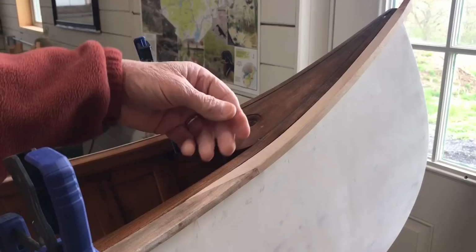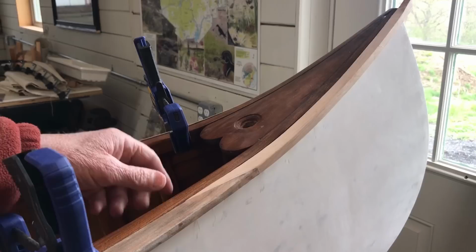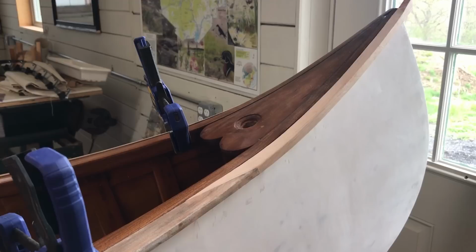This is the stern, and this starboard side here was completely broken off. So I scarfed in a new piece onto the existing outwale. Now I took the clamps off so you can actually see if this will pull in, of course, and they're not done yet, but you get the idea. I made the scarf joint. It's about 4 inches long. That's usually about the right length that you want.